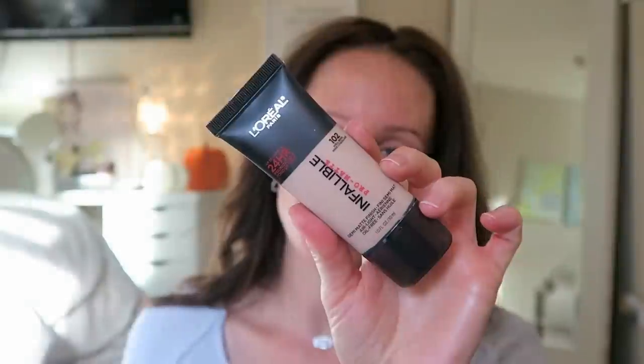I've really found that a lot of added things in primers or makeup irritate my skin, so less is more for me. I've been doing a lesser amount of foundation, a lesser amount of primer, trying to get a thinner consistency on my face. The thicker the situation on my skin, the more breakouts I experience. I'm going to go for a matte foundation today — I have the shade 102.